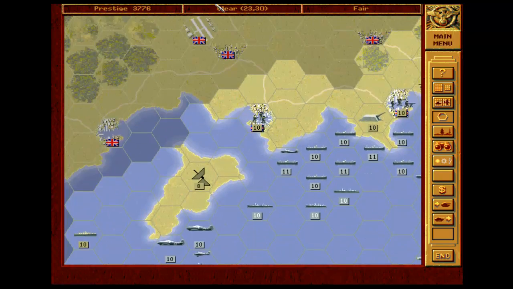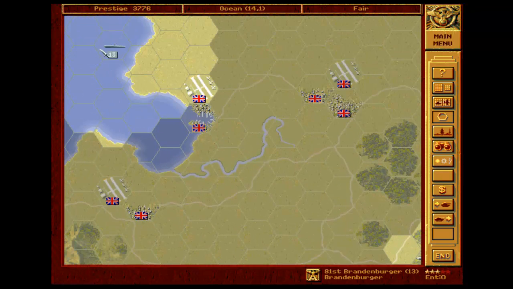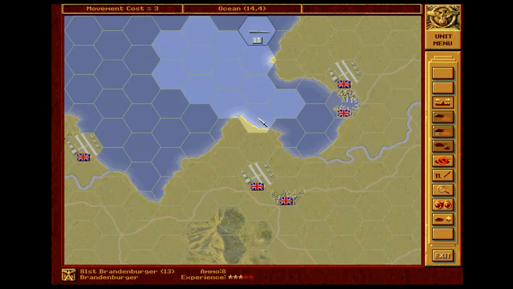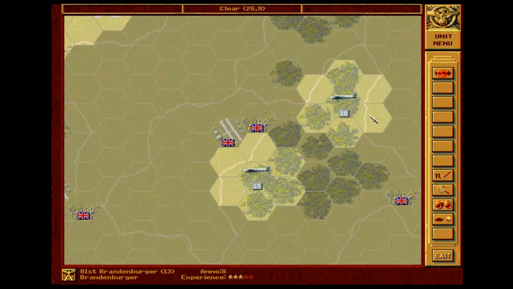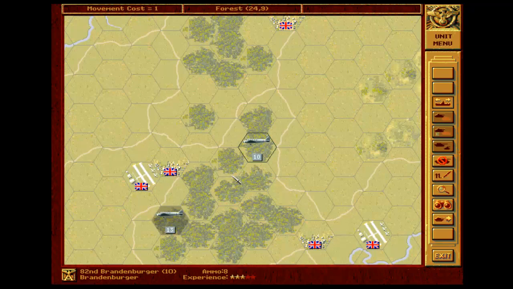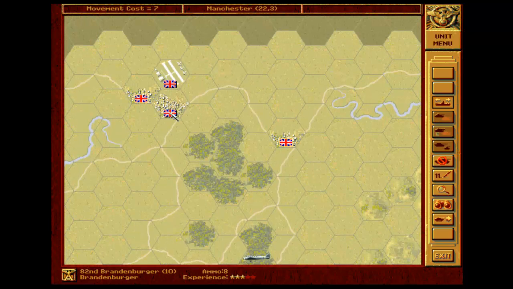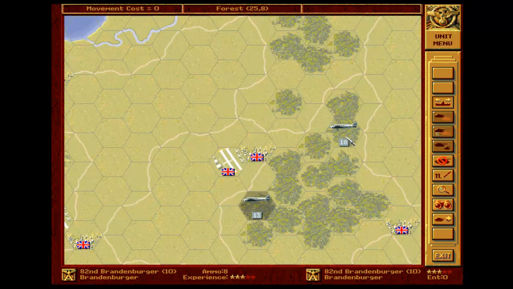On our side, we have different troops, these Brandenburg divisions. One of them will be like a commando division that will disembark here near Chester, and two airborne Brandenburgs that will help with taking the city of Stoke, and perhaps we will then go to Manchester, Sheffield and Liverpool. So we will also disembark them.